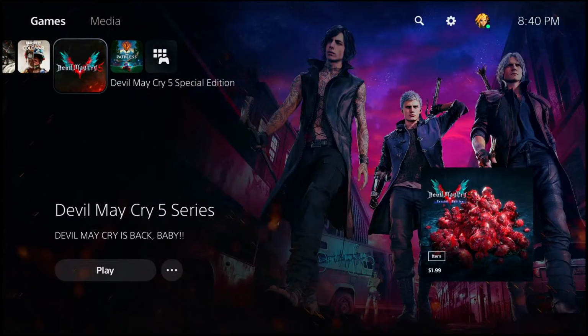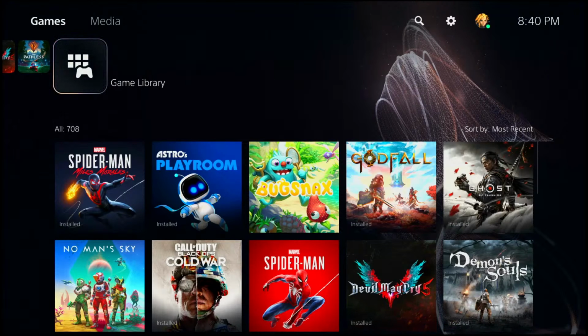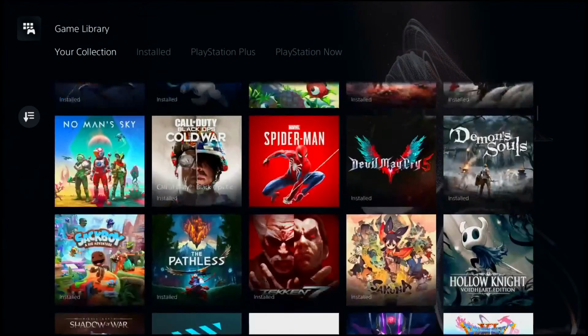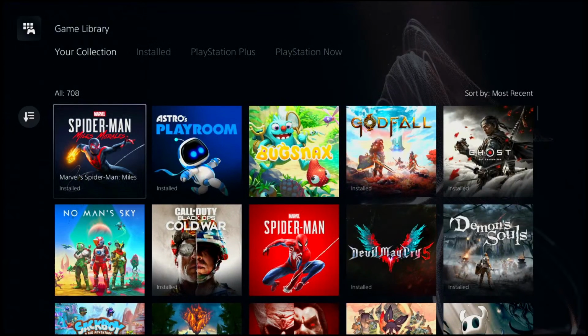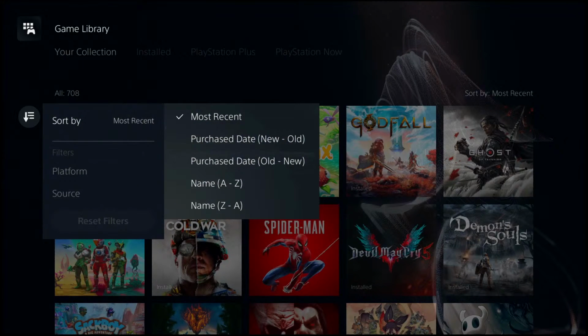But here's Devil May Cry, and then what is really cool is the game library, really cool, really smart. Also, you still have those nice thumbnails and all that stuff shown as far as what games are in your collection. So I like how they display this. I like how they organize this. Very clean. So you have all your games here. This is pretty much all the games that you have on PlayStation, right? You can organize them by clicking on the sort to the left, sort by most recent, purchase, all that stuff. I like to do most recent. However you guys like to do it, you can do it that way.